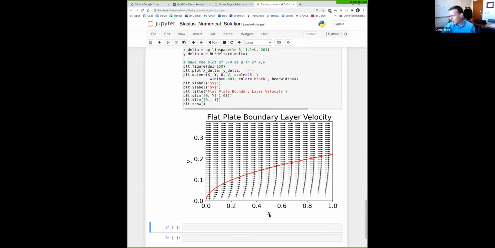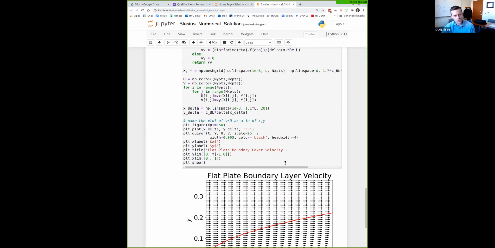And so this is what the plot looks like here. I mean, it's pretty cool. You can see I've got the outer solution out here, the inner solution in here. This red line is the size of the boundary layer. And you can see that down here, I satisfy no slip. And then I gradually grow until I reach at infinity the right Vx and Vy.